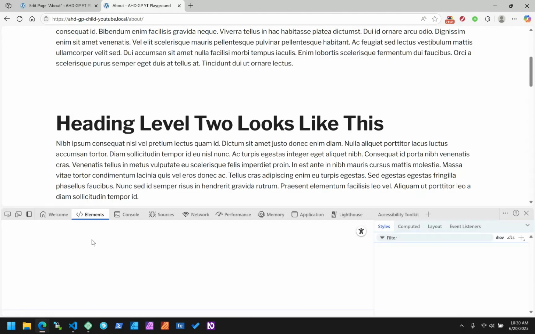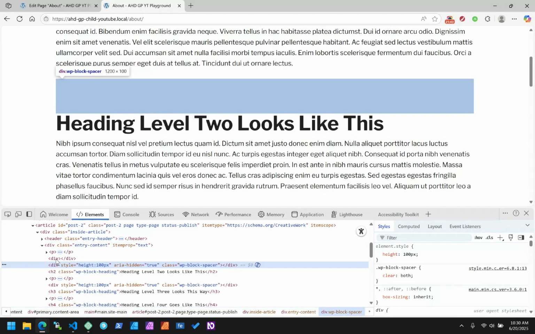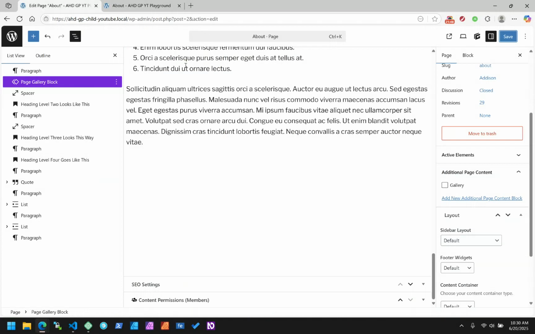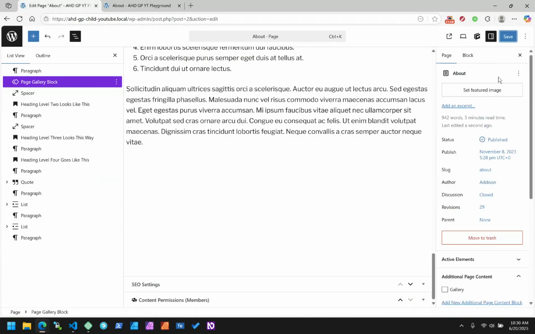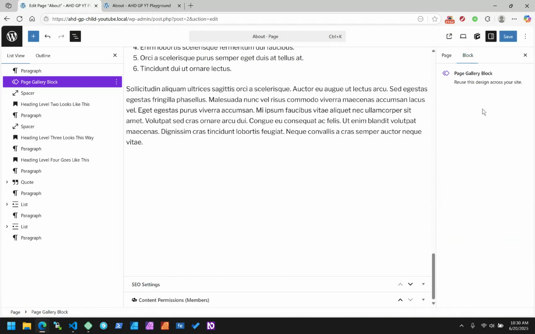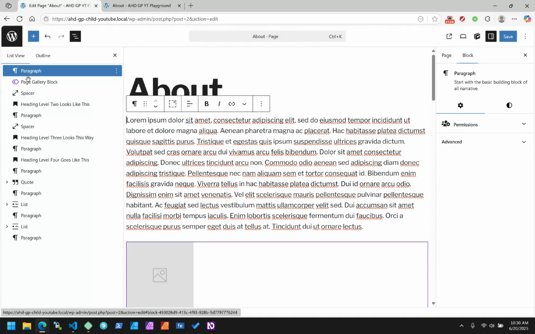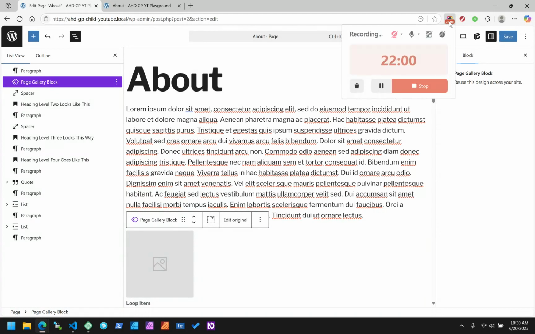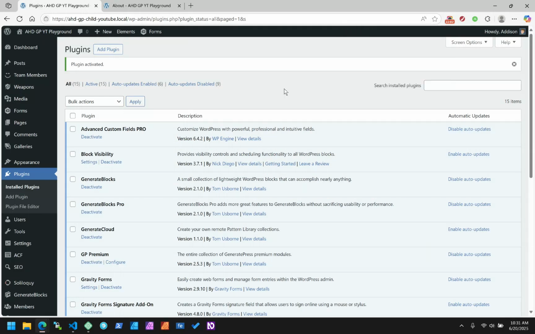Well, you may not even need what I was thinking we needed. Okay, it did include an empty div. So here is where, oh geez, do I even have it installed? I do not. Okay, hang on just a second. I'm going to install a plugin real quick. Okay, I've installed the block visibility plugin.